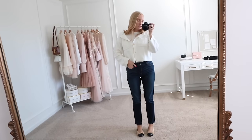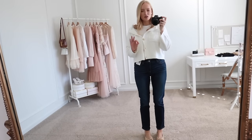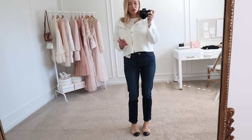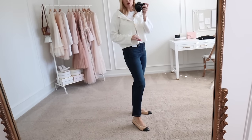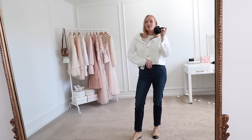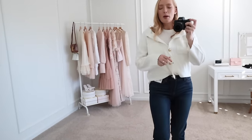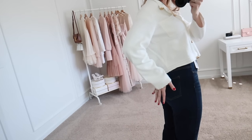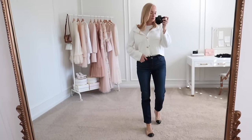These jeans are such a surprise — I cannot believe they're from Walmart. I love the slim straight fit and the wash is also really nice; it's darker so you can dress it up or down. I'm 5'5 for height reference and I love where they hit right above the ankle bone. I'm wearing a four, and I would say they run bigger — I'd recommend sizing down if you're in between. I'm usually a four or six in jeans depending on the brand, and I even had room to go to a two. They're stretchy with really good pocket placement in the back — they fit great and they're comfortable. Such a great affordable jean find.